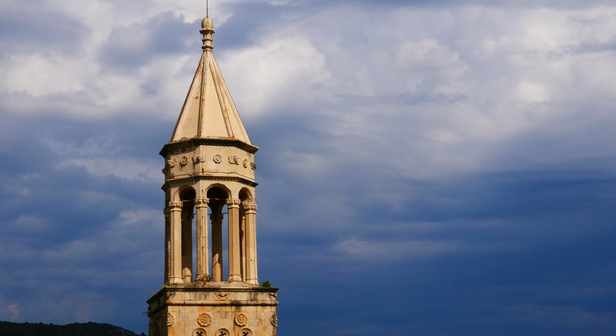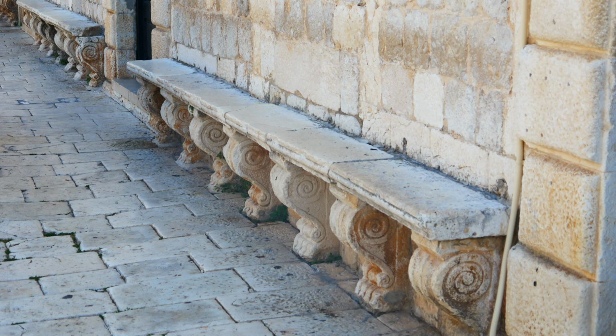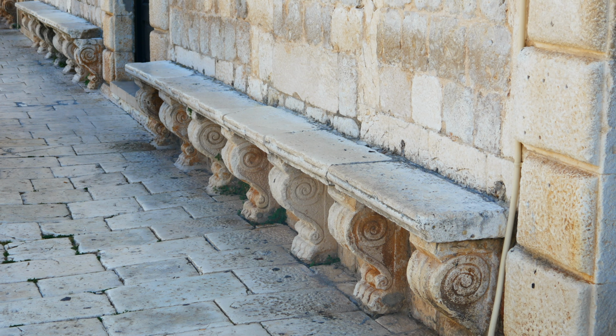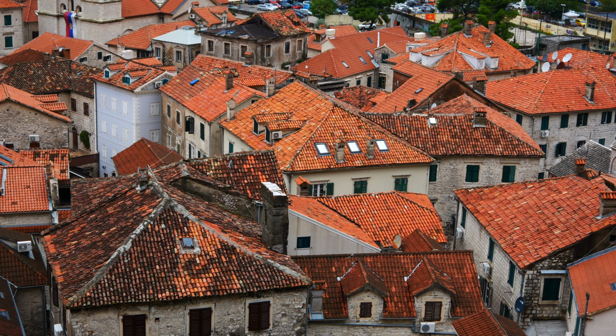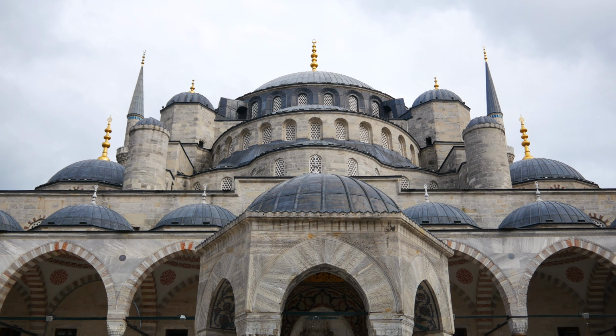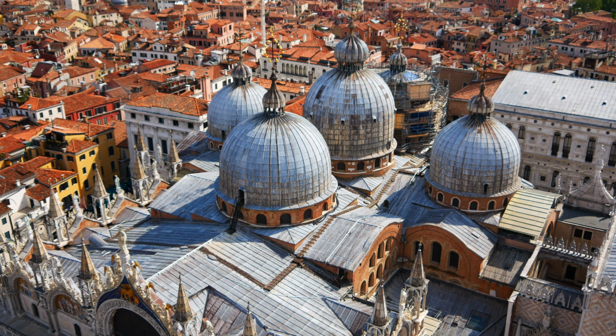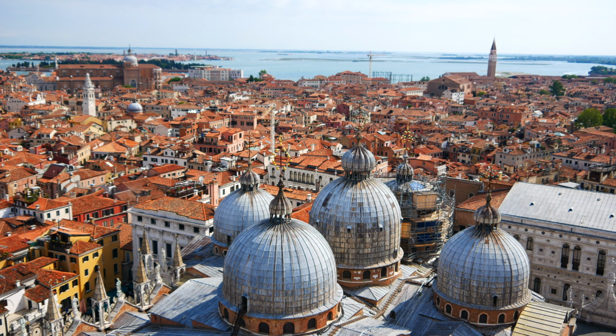Now, spoiler alert. Spoilers from history. The rebellion essentially failed to enact permanent social change. The leaders of the rebellion, with the exception of Ivanic, were captured, hung, and the rebellion put down. But it nearly affected nearby colonies too, and for a while, it did look plausible that Venice could lose control of the region to popular local rule. Now, while this is perhaps an oversimplification, with the continuing threat from the Ottomans, control by a power that could command a modestly large navy must have made Venetian control somewhat more palatable.